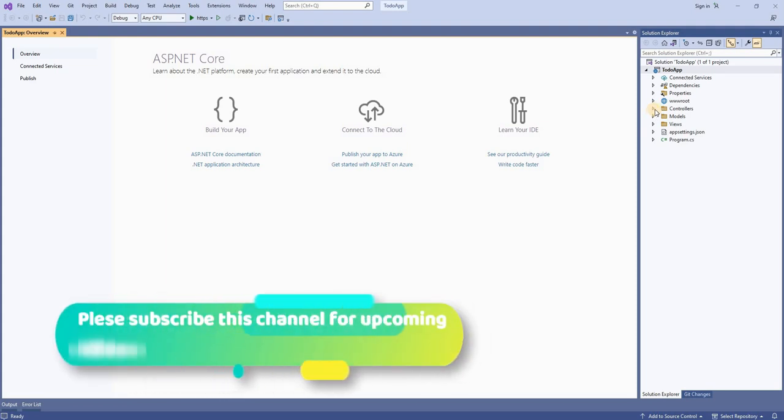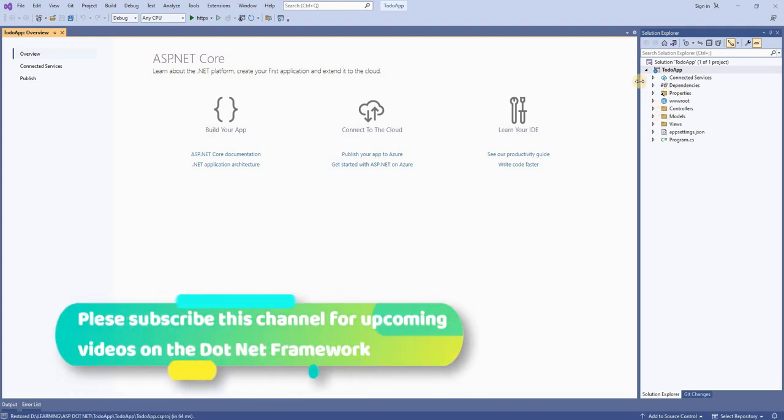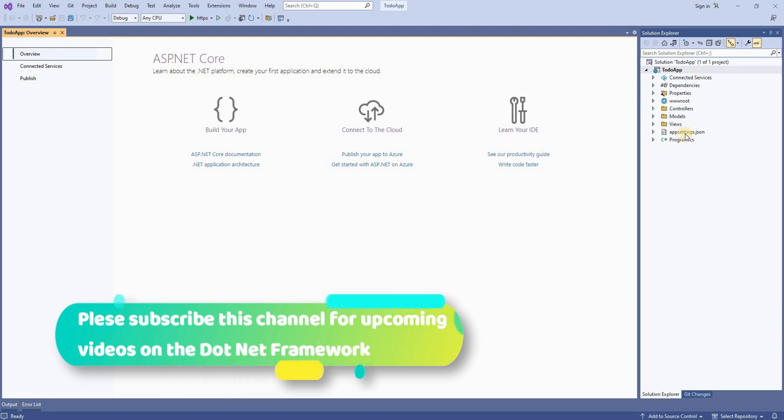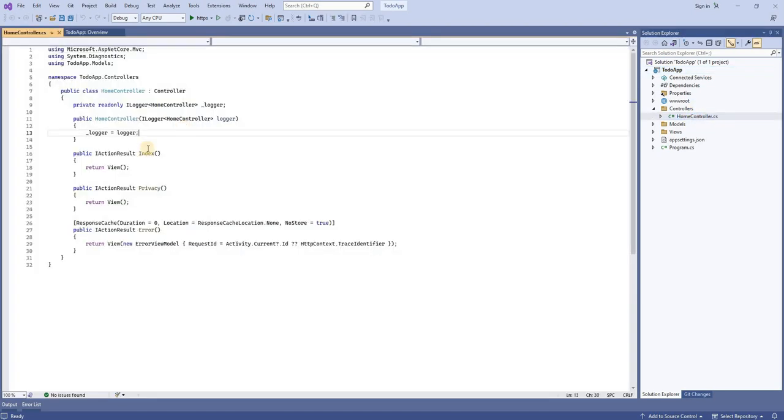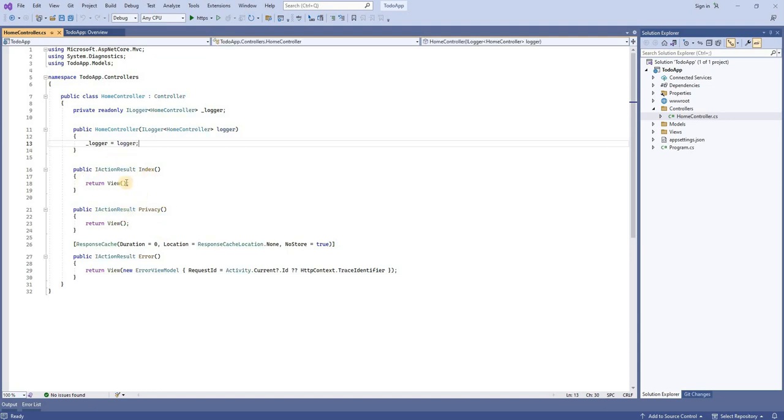I am planning to create a playlist for .NET from basic to advanced, where I will discuss everything, but in today's video I'm just going to build and convert this application. Let's take a brief look at the folder structure here. As you can see, the Controllers folder holds the controllers. We have a default Home controller with some default actions, which I'm going to delete because I don't need it as of now.